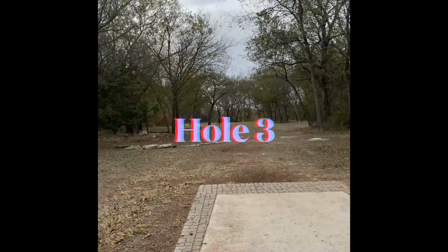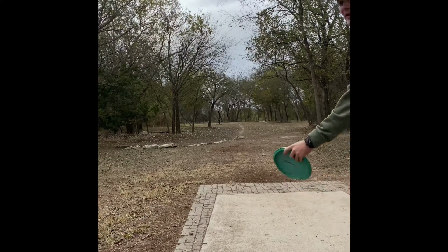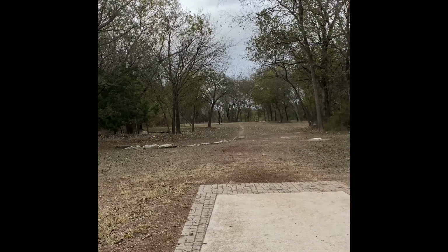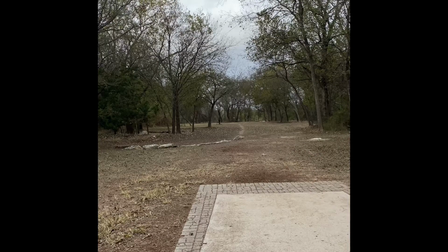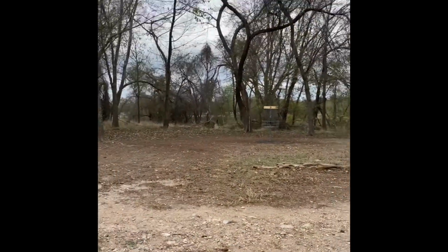Coming up on hole 3, about 342 feet. Just a straight guy. I'm trying to get a 2 on this one. I might use a mulligan if I don't get it on this first shot. But I think we will. That is gonna be so parked. Yeah, that's good. I think it hit that log and bounced back a little bit.